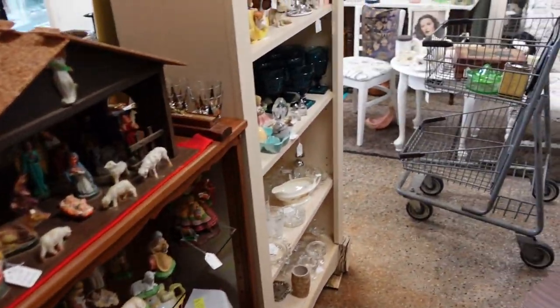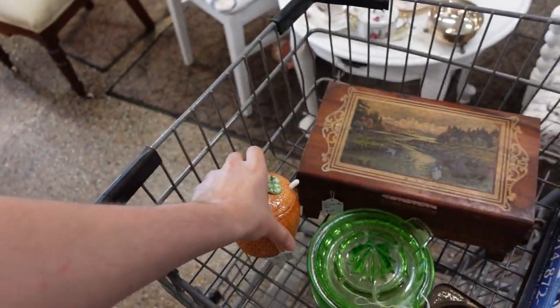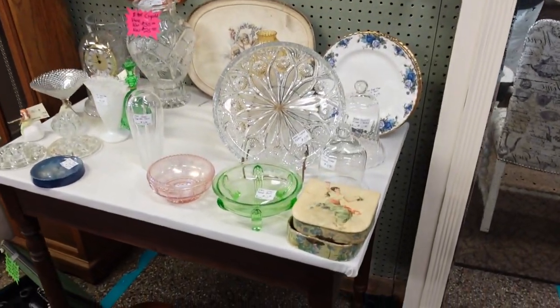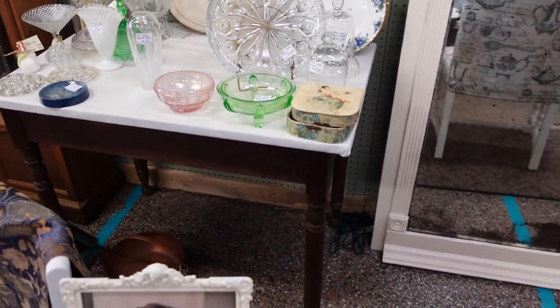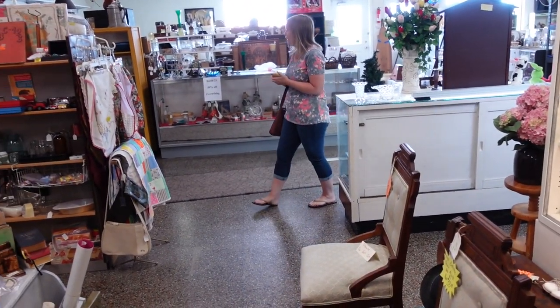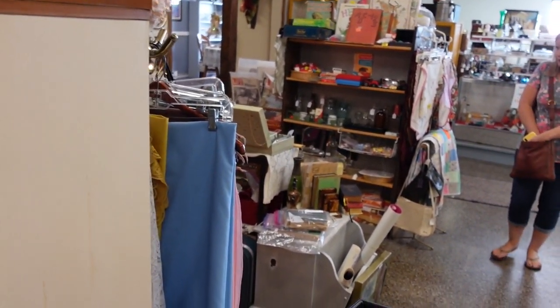They told Barb no — they said we are not going any cheaper. Which is fine, honestly. I think it's a good sign, because it does have a lot of damage, and she could probably find it better somewhere else with a little more hunting. There's a green-footed, probably Allie Smith, the depression green. I can't see it when I search for Treasure Craft, so I don't think I'll get that.